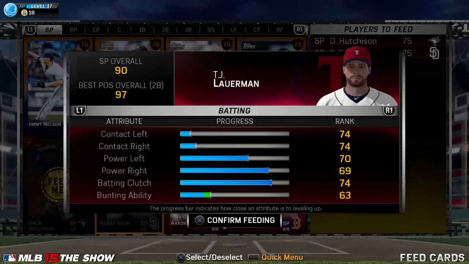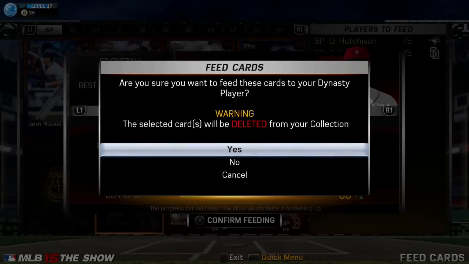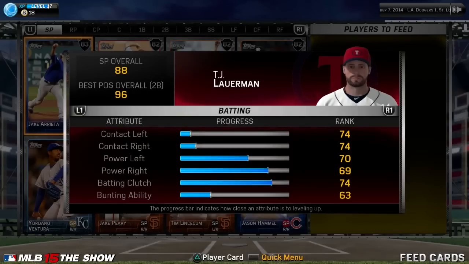And this is going to show you what it's going to add to your Dynasty player. So right here, these 2 pitchers are going to add some bunting ability and give me a bunch of pitching stats. And then you just hit X to confirm. And what's going to happen is those 2 cards will now disappear from your squad and be fed into this guy. So you're going to hit yes. And then boom, your guy's overall and stats have gone up.